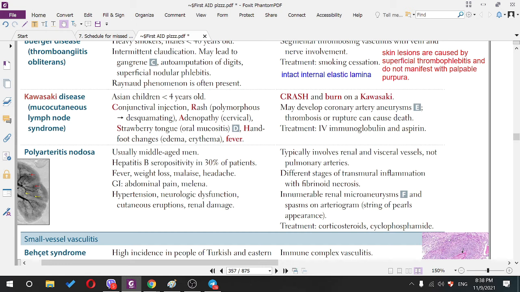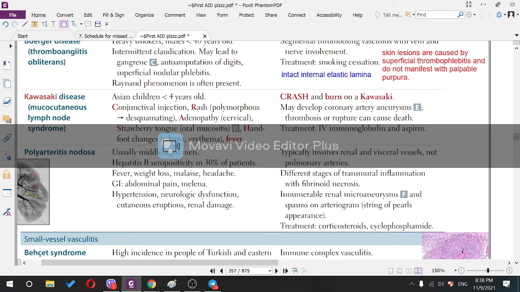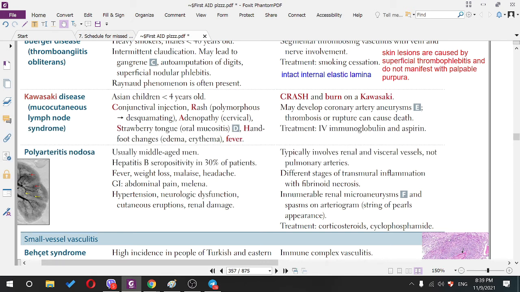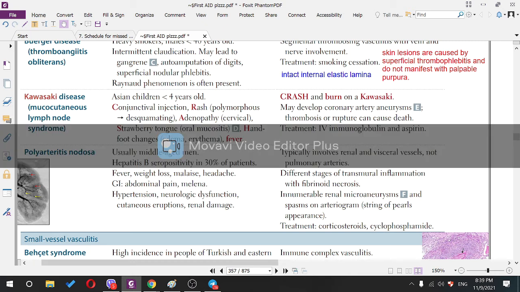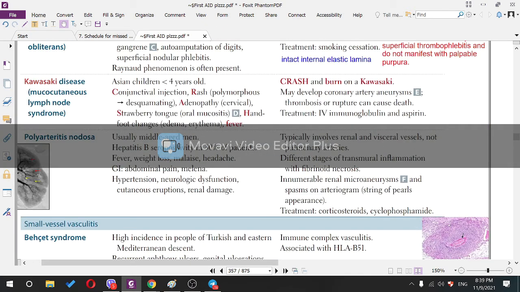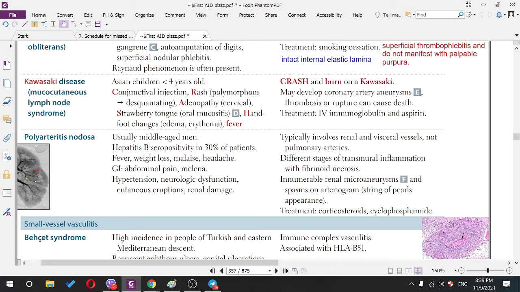So, someone wrote it's the only disease that we give aspirin in. There is one more disease you have to know for Step 2, not Step 1, but just for fun, I will tell it to you. Juvenile idiopathic arthritis. It's for Step 2, not Step 1. So only 2 diseases we give aspirin for: Kawasaki disease and juvenile idiopathic arthritis. Okay. So that was Kawasaki. The last disease in the medium vessel vasculitides is polyarteritis nodosa. It's usually in a middle-aged man. And here it is interesting. Why?